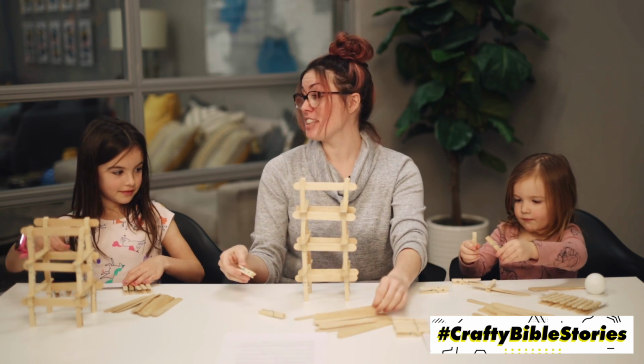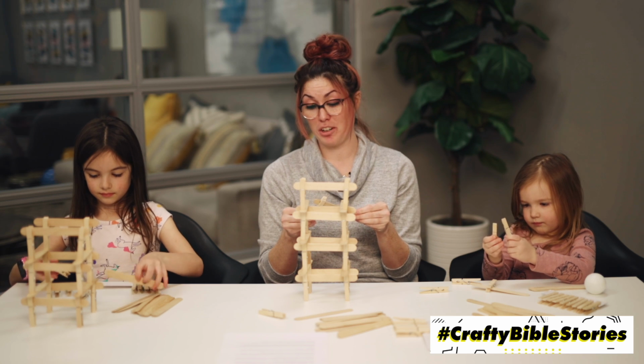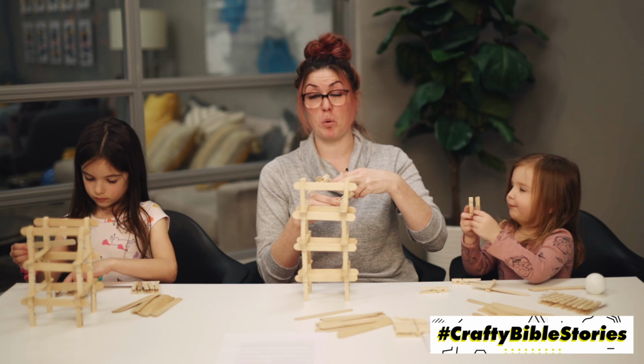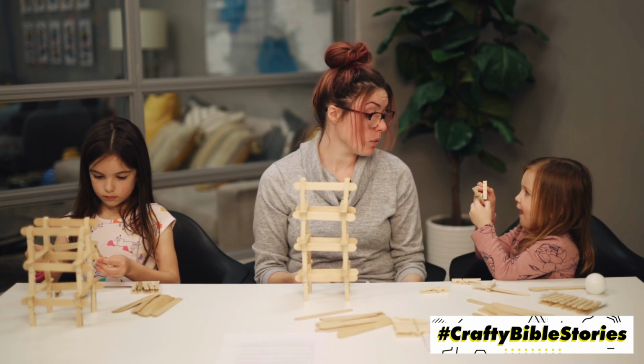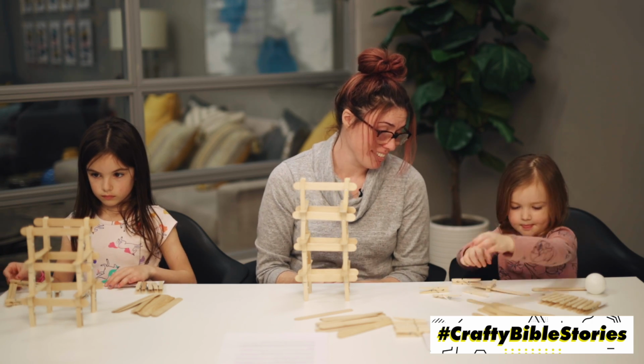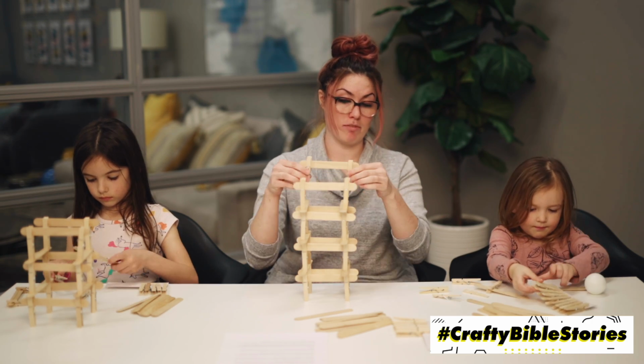And as many clothespins as you have is essentially as high as your tower can go. You don't have to build a tower, if you can find more clothespins. It broke. Oh, you know what? That's why we gave you more. It's okay. I don't know if I can fix that personally, but that's why we have more for you.